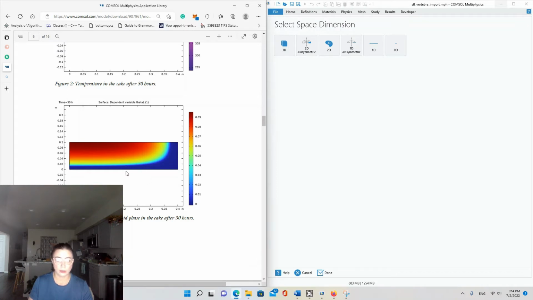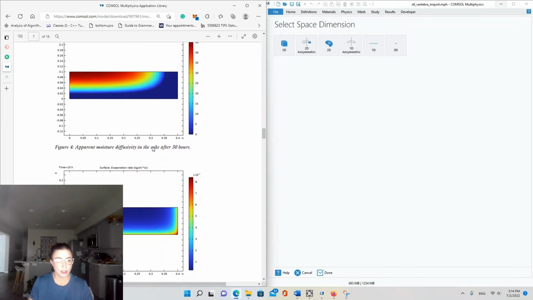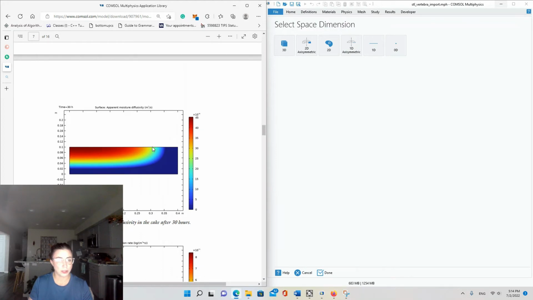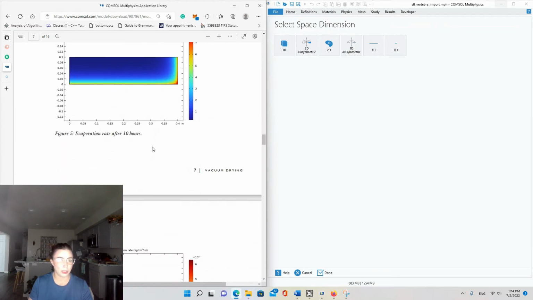The zero liquid is around the outside and residual amounts of liquid are left on the top, which is where it's evaporating from. So liquid moves from the outside to the inner and upper part of the wet cake. We'll also create surface plots for apparent moisture diffusivity and evaporation rate.